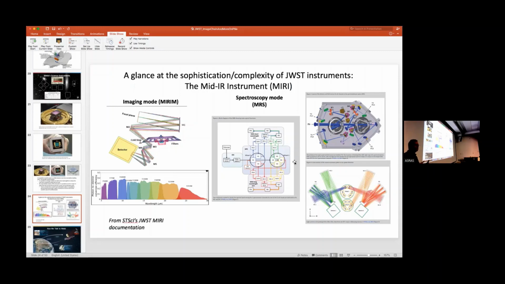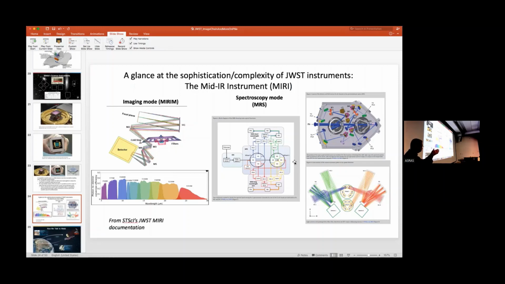So in order to take a spectrum, to break the light into its component wavelengths from 5 to 30 microns or so, at a resolution of about 3,000, so you're breaking that part of the spectrum up into 3,000 chunks, you actually have to take a sequence of about 8 spectra, and it's possible to set up the commands for the MIRI instrument to do this.